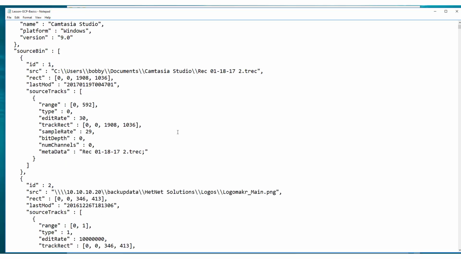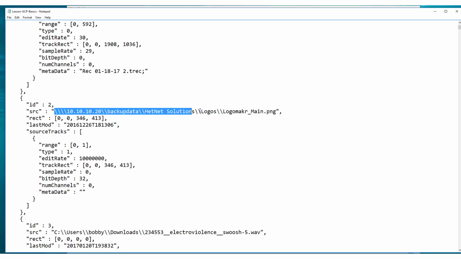Now, what I realized was I had a network location for my logo. The issue really was that even though the network is available, it seems like there's a lot of lag to get to that location for some reason. I have no idea, although I can get to it right away, and Windows can get to it right away. Maybe Camtasia is not able to handle it. So I said, okay, what can I do to change this? Can I make it local and see if that resolves the issue?